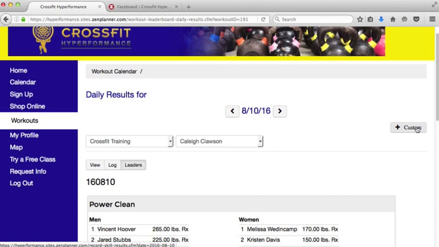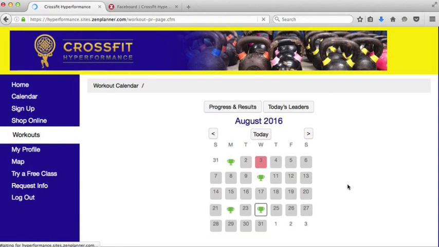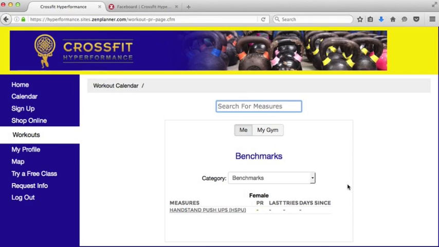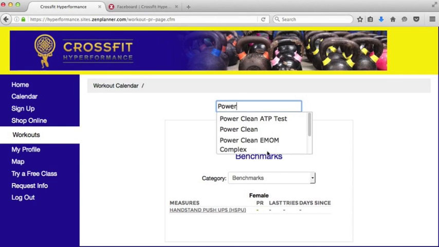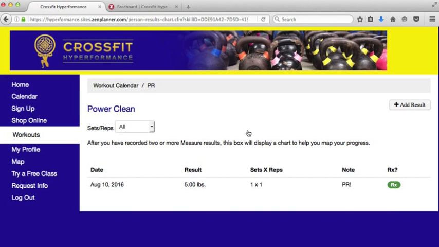Now, another very interesting thing here, and this will come into play in just a second as well. Say I visited another gym. All right, so I'm going to go back to workouts, and I'm going to go to progress and results. Say I visited another gym, and we power cleaned on a different day, or maybe it was the same day, but we did a different workout. I can actually search for power clean, and anything that is already in the system as having power clean in the name is going to potentially come up where I can now record a score. All right, so say I visited another gym, or say I worked on it on my own, something like that. Not only is it going to bring up all of my power clean results, my 5-pound PR that I've already recorded, but I can actually add a result.